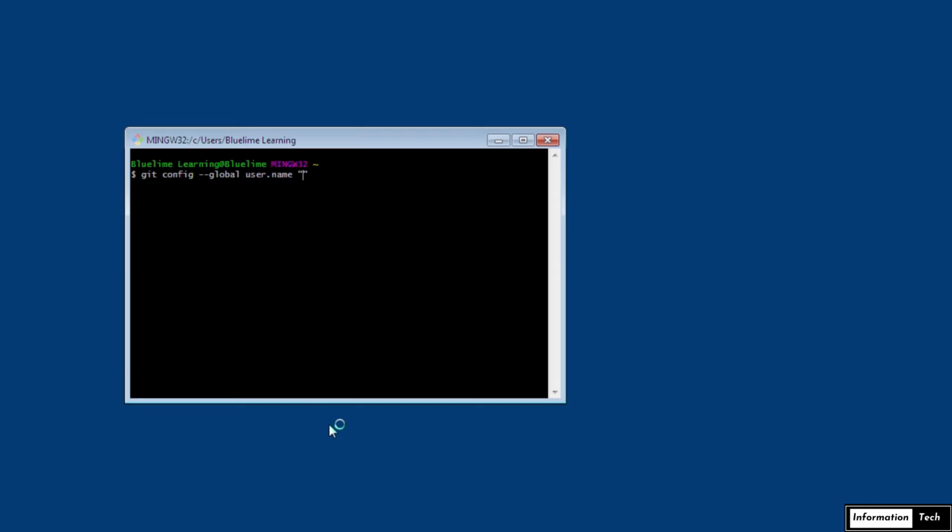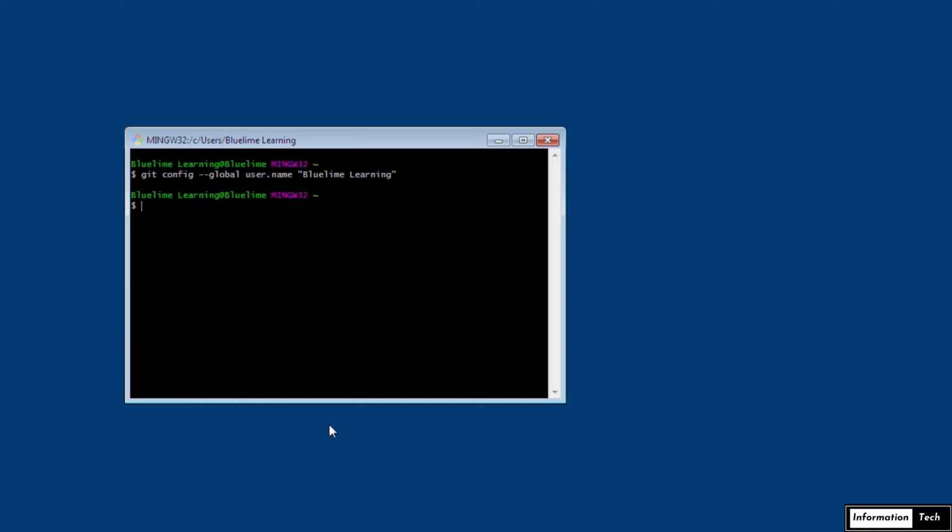So I would type in Blue Lime Learning. In your case, you need to use your own name and then press enter. By doing this, Git then adds that to the configuration file.